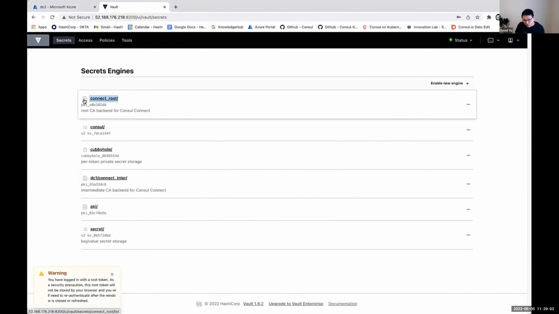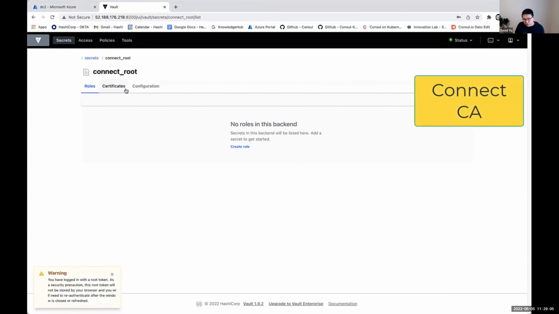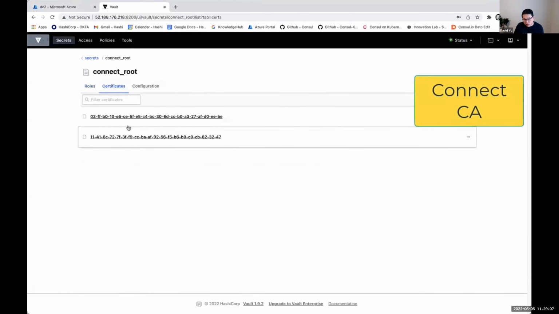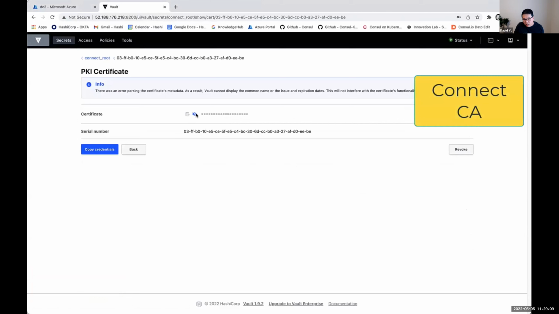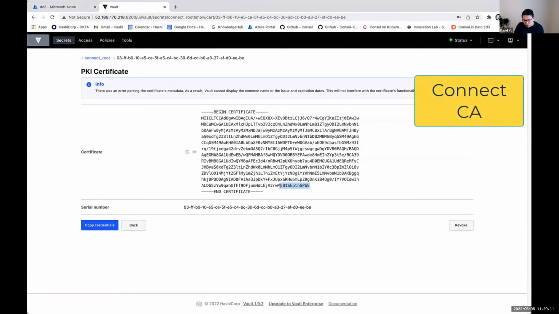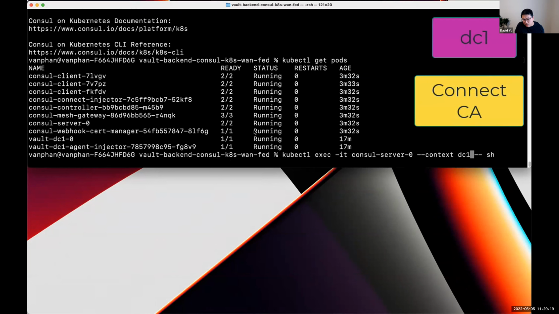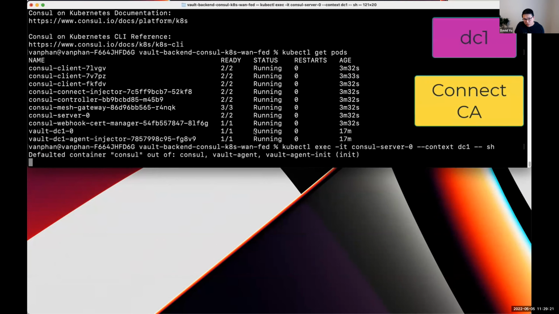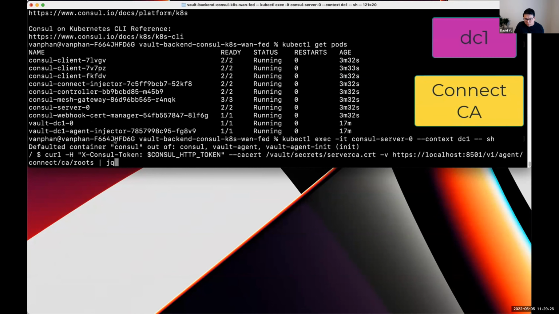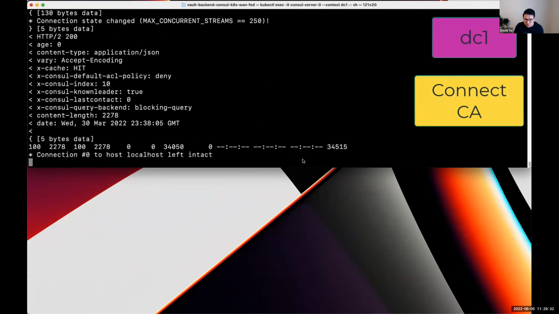You can see the Connect CA now shows up. This is specifically related to how we provision the service mesh certificates, and how those certificates then get issued to the sidecar proxies, right? So Vault is now the Connect CA. It's the CA that generates those sidecar certificates. And then we can also see how that's been utilized to secure other things like the clients themselves.